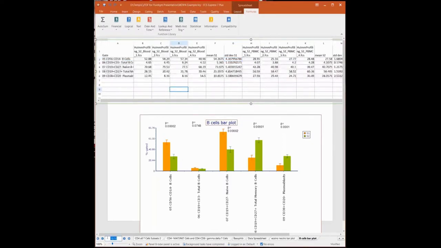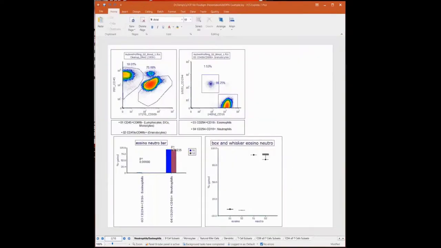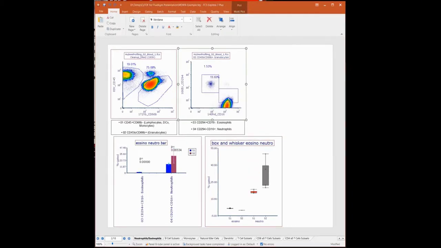Okay, and I can show that as a quick example, I think, on this page. You see here that there's this eosinophil bar plot, and as I move my eosinophil gate around, you can see that the bars and the bar plots and the p-values and everything is updating in real time as I move my gates around. Okay, so we support a lot of these plots. We support pie charts, bar charts, statistical regression charts, a lot of different things. Again, all have the ability to combine data from different samples in novel ways and let you visualize them.